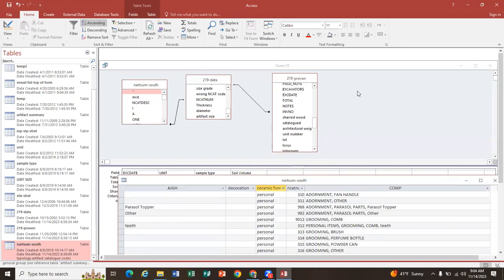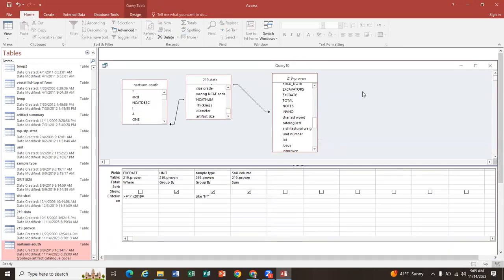And so to do this, what you do is in this query, you bring in all these different tables, and now we can start bringing in fields. So we're going to want to get rid of sample type, because we want to look at all the ceramics, no matter where they came from. We don't need soil volume for this. We still want to look at the date of those samples that were excavated after 2019.